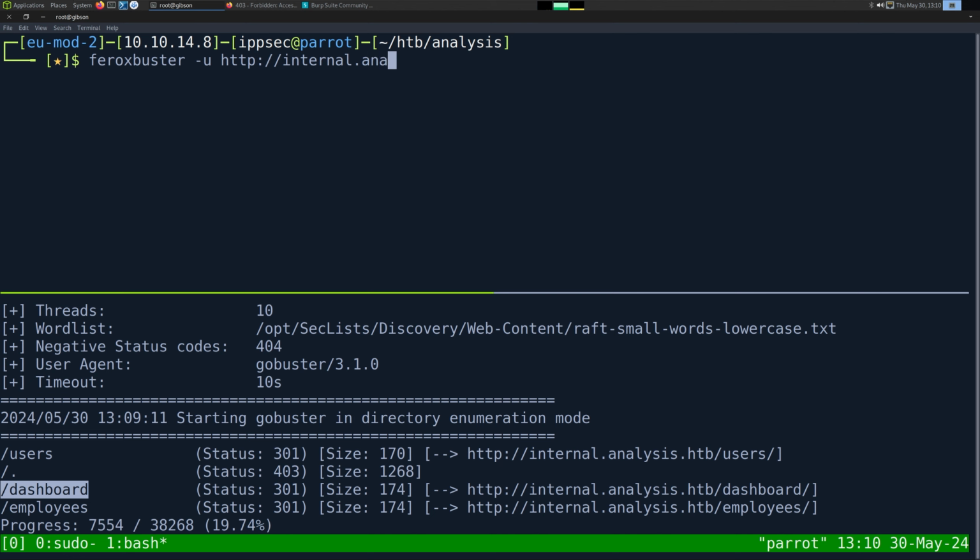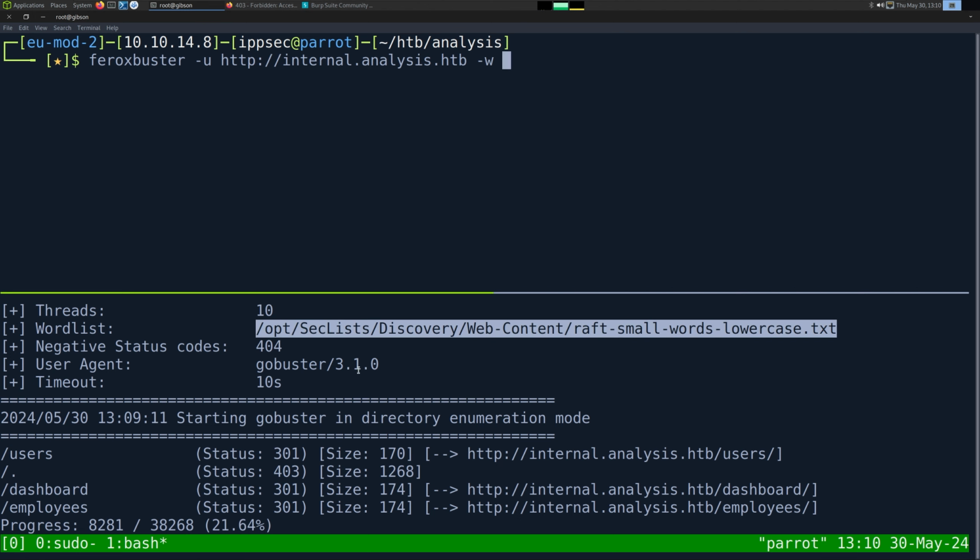Let's do -u internal.analysis.htb, wordlist. Let's put the same word list here. And then there's a step I don't like. One of the files in a directory is a PHP. I don't know how you know this Windows server runs PHP. Normally I would look for the banner if I saw it running. I forget the super common web server on Windows that's not IIS. If I saw that as the server header, I'd guess PHP. But here, you kind of just have to go out on a limb and look for PHP.